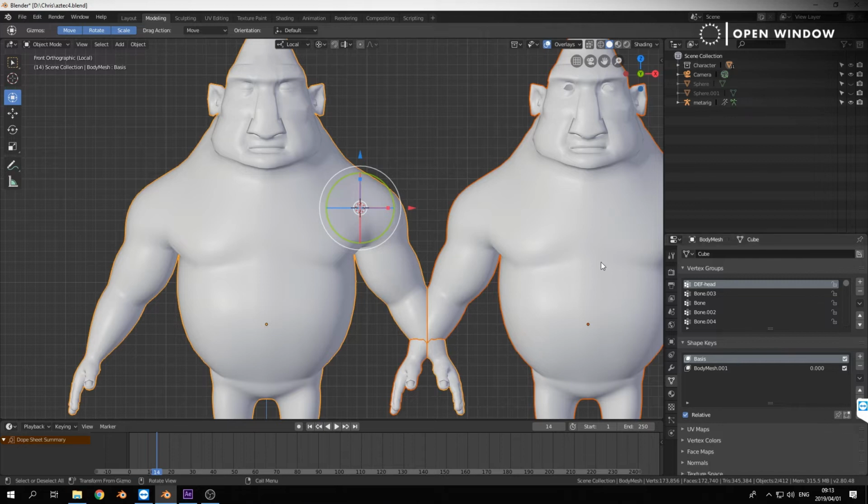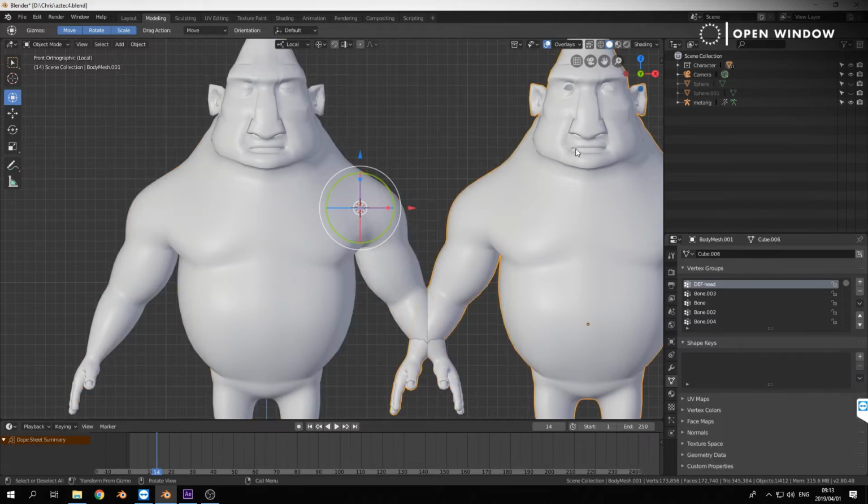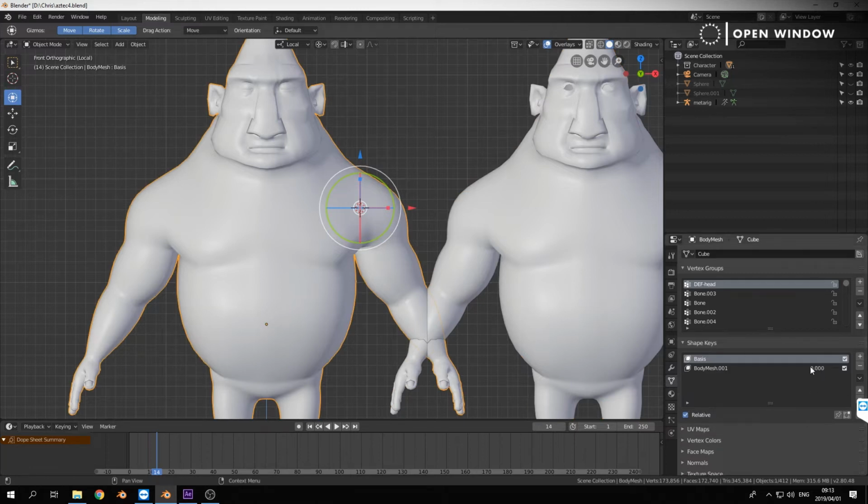Hopefully what happens is that your mesh in the middle now has a new base and a new shape key called whatever this was called, there, body mesh 01, and it now has a shape key on it, which works fantastic. Okay, so that is your solution.